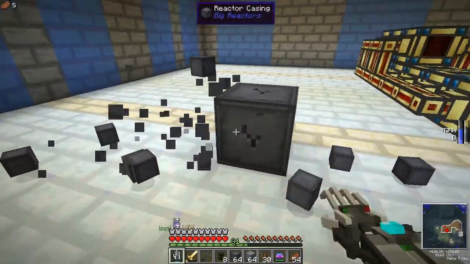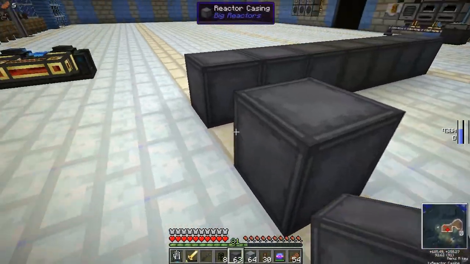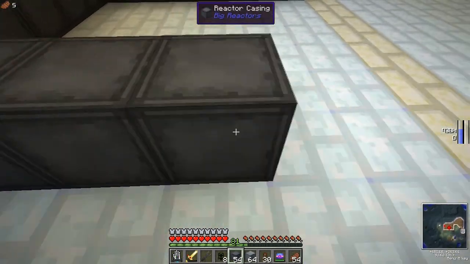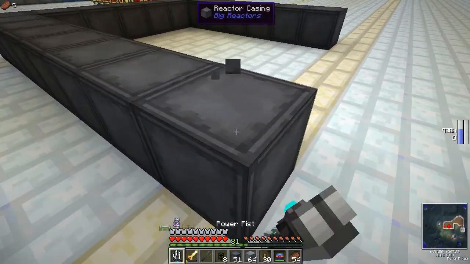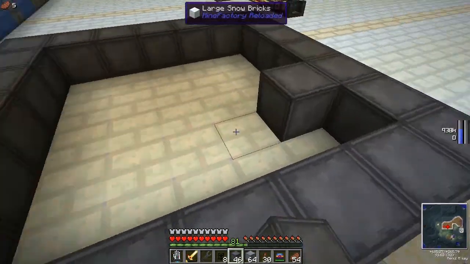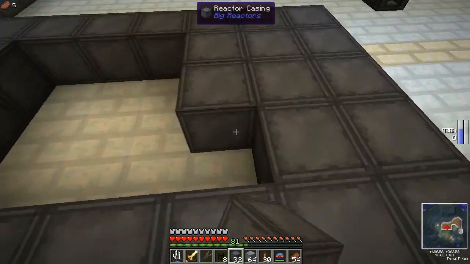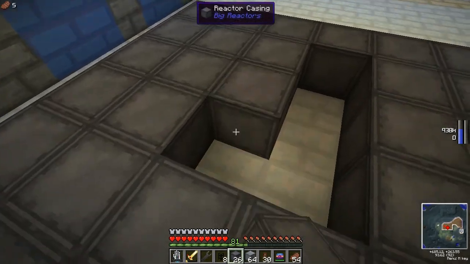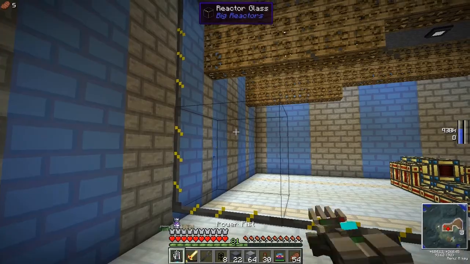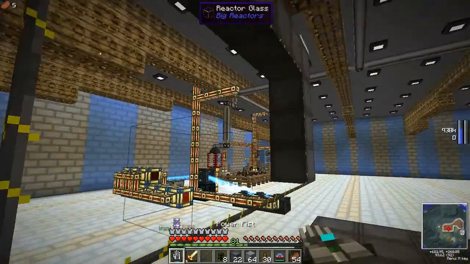Okay, so we've got the reactor taken apart now. So let's go 1, 2, 3, 4, 5, 6, 7. 1, 2, 3, 4, 5, 6, 7. And 7. Okay, so that's our reactor sorted a little bit. It's going to be a pain in the arse to knock down, apparently.